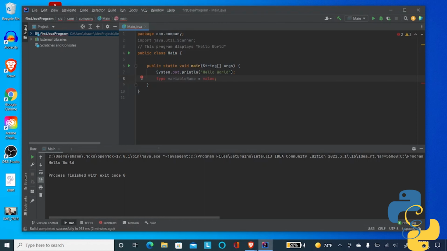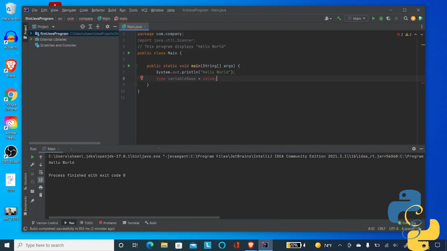The type here is just one of the types that we just talked about, like float or int. And variable name is just the name of the variable, which again pretty much is completely up to you. There's only a few restrictions on how you can make variable names. And then the equal sign here is saying that that variable is equal to a certain value.